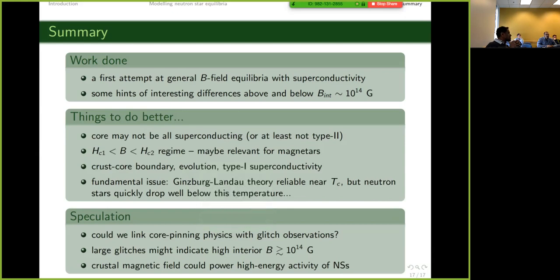So I had one question. So Sam, do you have some sort of an estimate as to the competition between the pinning force, which is due to the B and U dot B P term, and the Magnus force for a typical velocity jump? Let's say for a Vela pulsar or something.